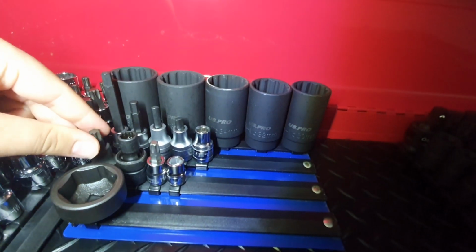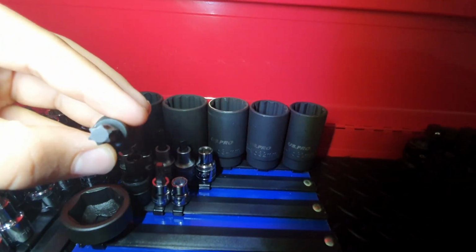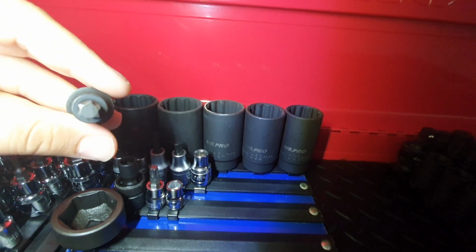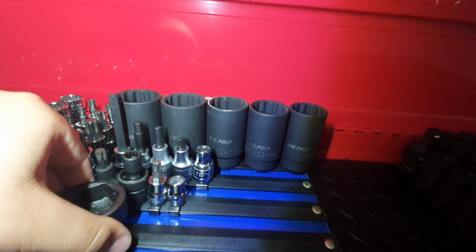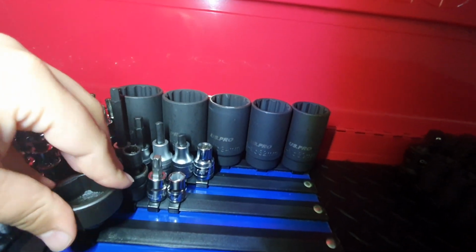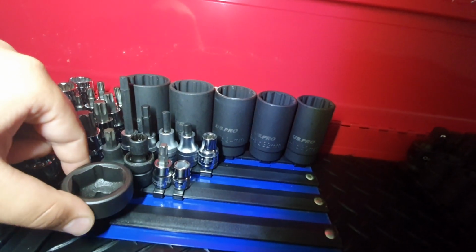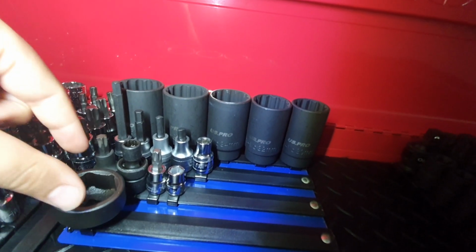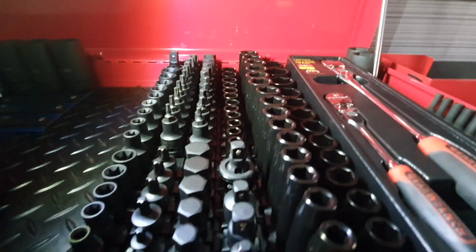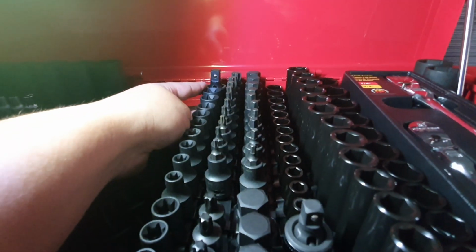I only needed that for one application, so I didn't think I'd need to buy the full kit. And this is a T50 impact socket for flywheel pulleys on a 1.9 Vectra that I needed when I was doing the timing belt. And this is a 32mm low profile socket that I needed on my dad's and his partner's Vectra and Zafira, the 1.9. It's hard access because of the exhaust, so you need this and a low profile flex head ratchet to get to the oil filter housing. It's a plastic housing.